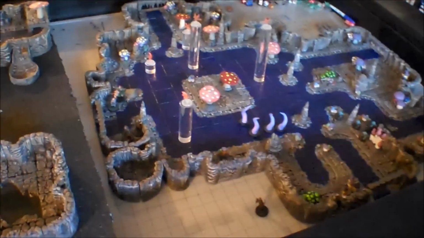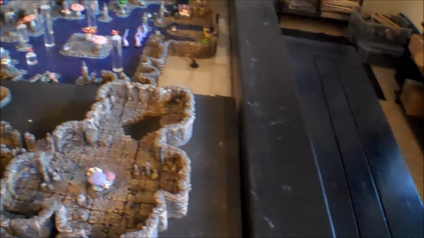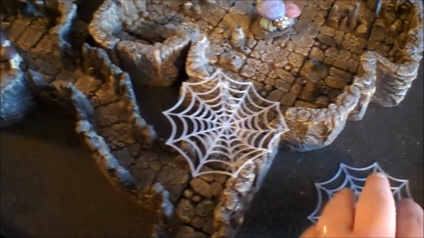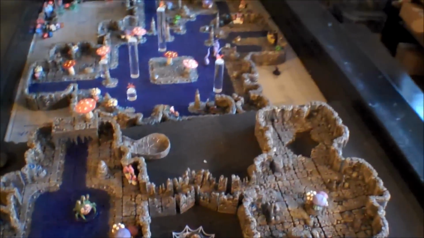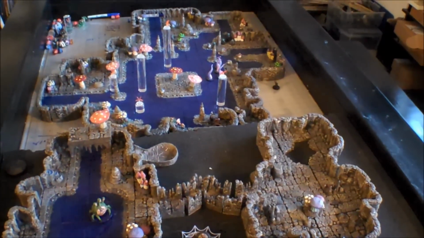Like I said, it's not a very bright day outside today, so the lighting isn't real great in here. This was the spider lair where there was some gold that my daughter had to put in there. We got some of the webs for web spells, and some of the spider terrain that was difficult terrain because of the webs. But yeah, this was our start to our Rise of the Drow campaign.